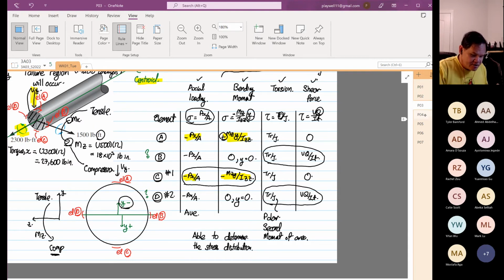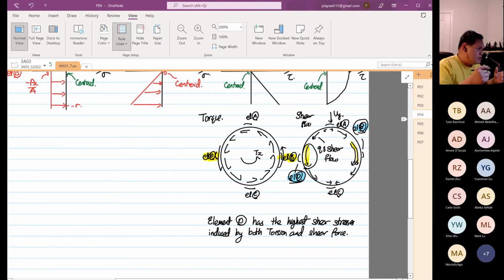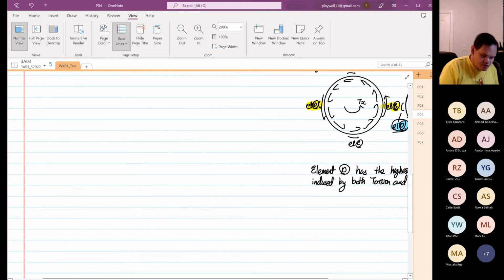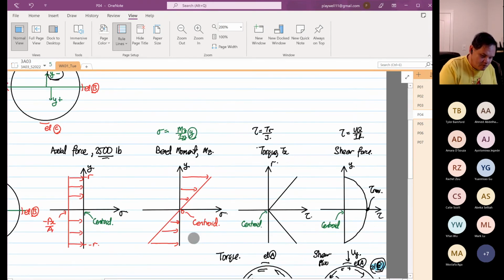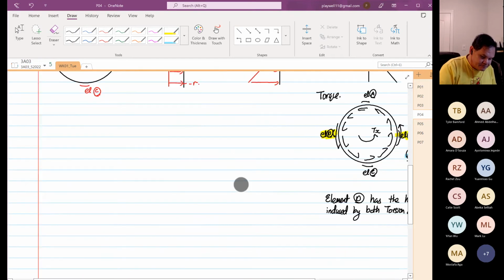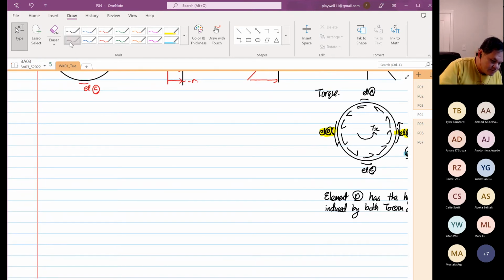So now the next thing is, how are we going to select the material, or how are we going to select the right diameter? Based on our elements, with all these formulas over here, you are able to calculate the normal stress and the shearing stress acting on the element.